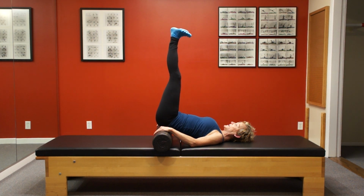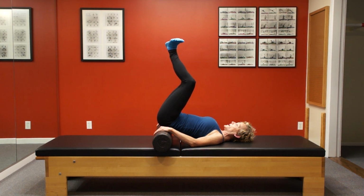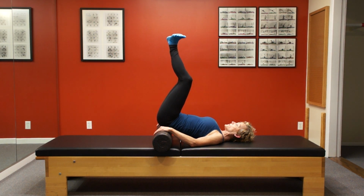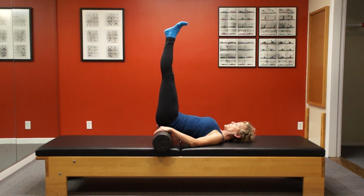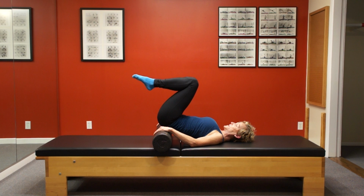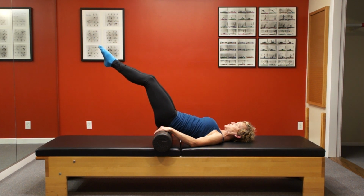And let's do two more. Inhale. And one more time. And both feet are pointed. We do a little rollover. So what I want you to do is you're going to bend the knee. This is a really nice way to work on it with your clients. As you exhale, take your legs out.